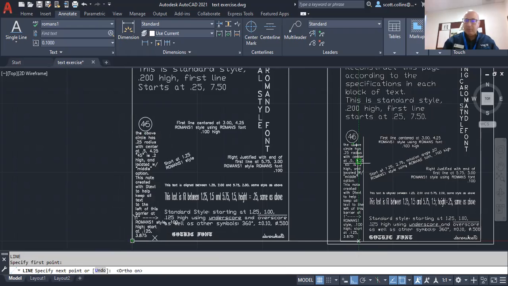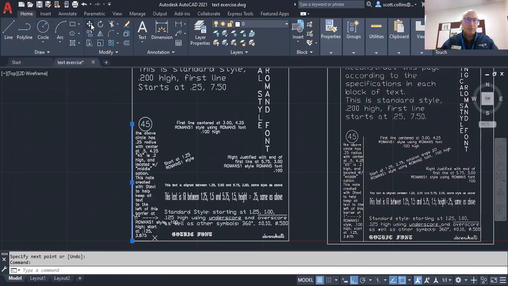So I'm just going to go straight up 4.25. Now I've got a line here. I can move it over one, or I can offset it 1 inch to the right, hit escape, and then delete the original.